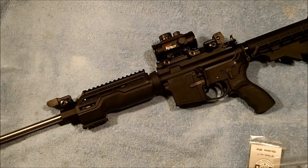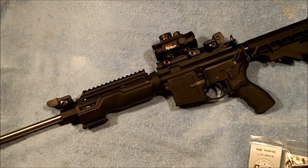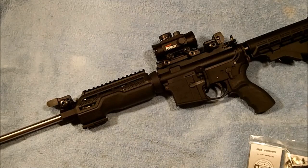We're here today to complete a project that we started on one of our other videos with the Kiapa. If you remember correctly, I told you I'd ordered not only a foregrip for the Kiapa from AB Arms, but some rails, and a couple of those rails didn't show up. Jason was real quick to get right back on it and get those rails in the mail to me, and they showed up just a couple days after the fact. So what we're going to do is finish up what we started the other day.